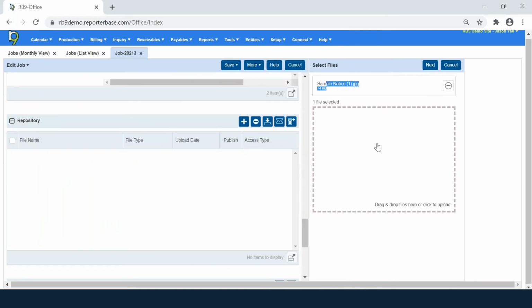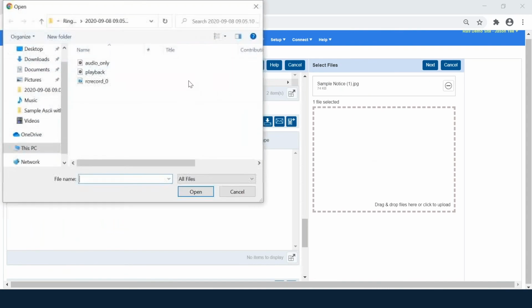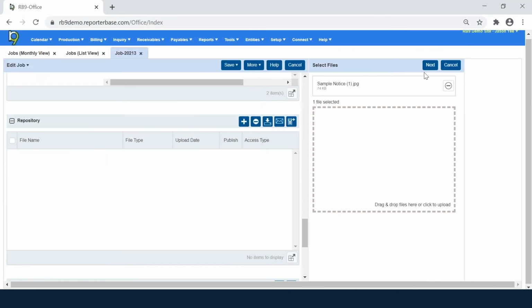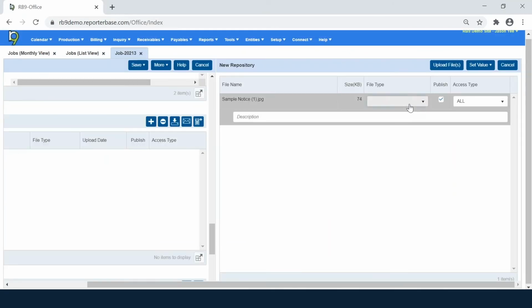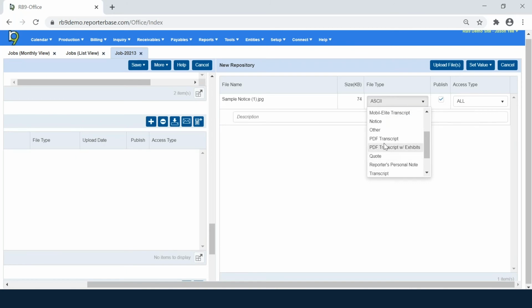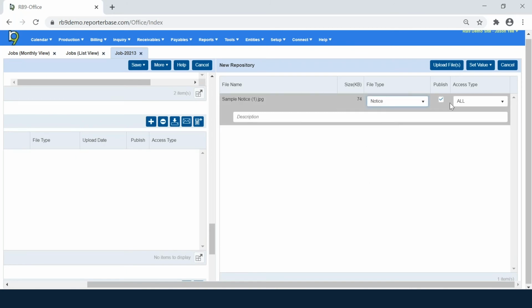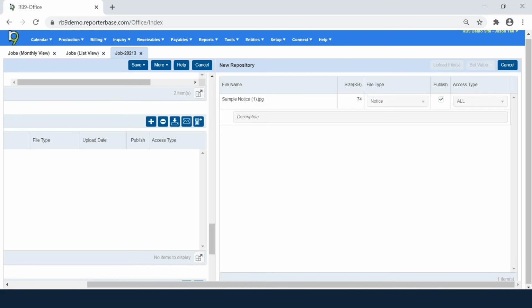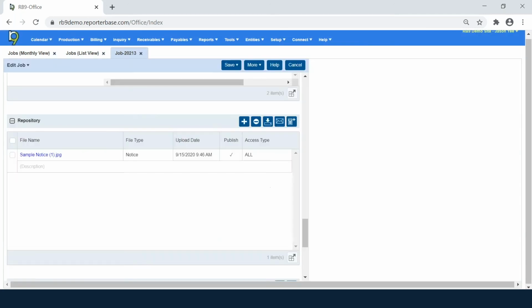If you don't like to drag and drop, just click here and it will open up the standard select your file kind of searching. Okay. But once you have your file selected, click next. Choose your file type, same thing you do in RB8. Choose your file type, publish, whatever you need to do, upload it, and your file will appear. So same thing as RB9, nothing really changes there.